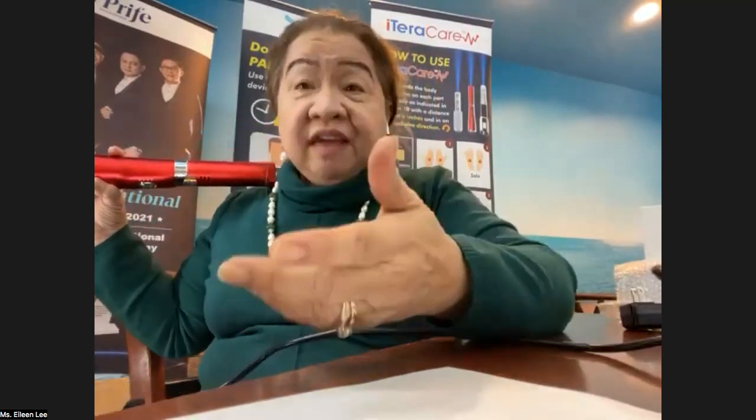When I blow in this area for like 5 minutes, especially this area which is the lymphatic system, okay? If I blow this area and energize it for 5 minutes, for 15 minutes, I gave you a blowing guide that is very good. It will penetrate and go out here. So it has the ability to penetrate up to 30 centimeters, which is almost 1 foot. Okay, so if I blow it here, it will come out there. If I blow it in my breast, it will still be in my back.